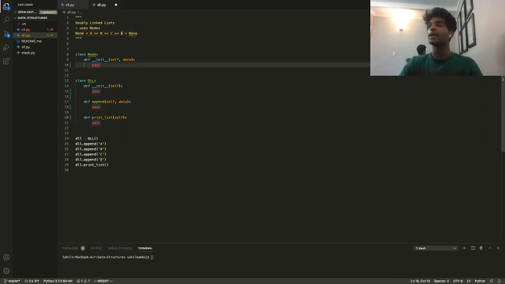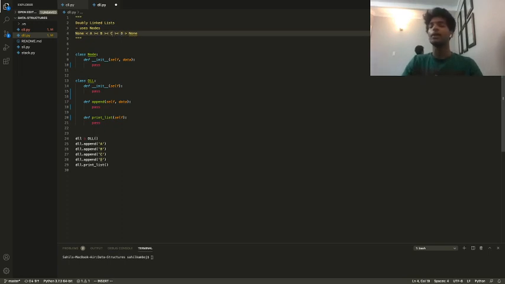One difference is that each node also has a prev element, or a previous element. What I mean by that is if we take the A node, for example, this is the head node. The prev element for the A node is also going to be none. The prev element for the B node is going to be the A node. The prev element for the C node is going to be the B node, and so on until we get to the last node, where the prev element for the D node, in this case, which is the last node, is going to be the C node.